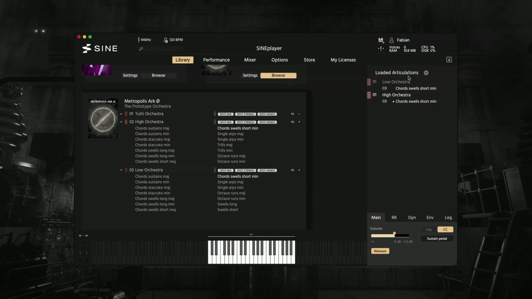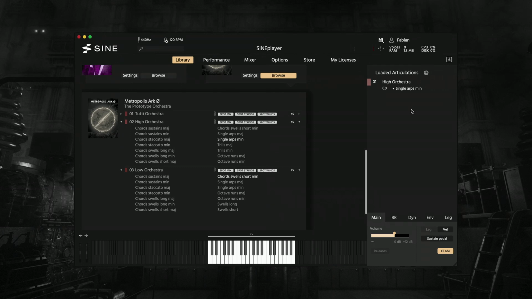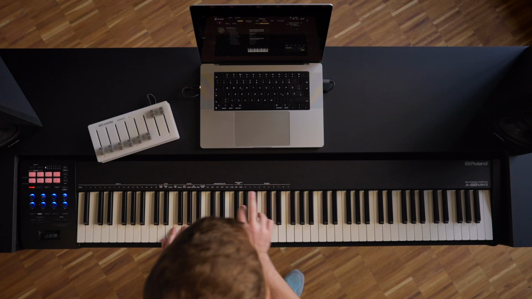So yeah, when we dig a little deeper into the list of articulations and the options that we have here, you will find also the single arpeggios minor. So let's load this one. It's a little bit like rips. But the cool thing is you can play them with chords because they have a very definitive ending. So this is when I just play minor chords with the minor scales arpeggios. So very, very nice.